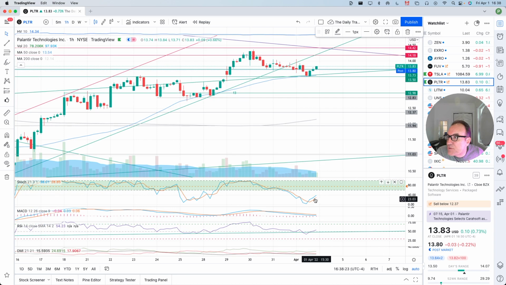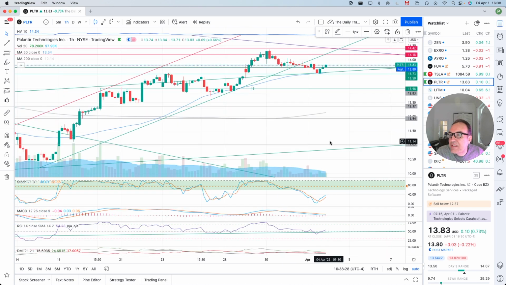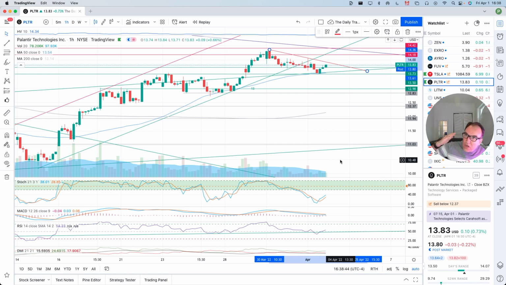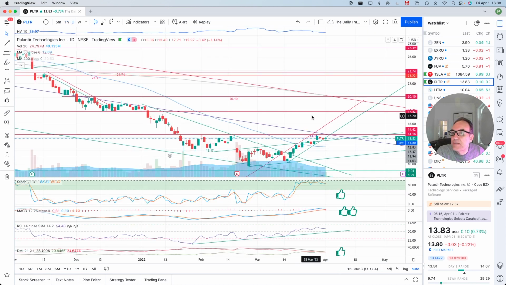And stochastic is recovering a little bit. Stochastic still at 38. So that's not super great, but at least it's coming back up. If you want to play that very tightly, you need to do something like this and see if we are going to break that resistance with stochastic over 60 to really show that we are coming back to 1418. This is not there yet, but maybe this is going to happen next week. We'll have to take a look next week.